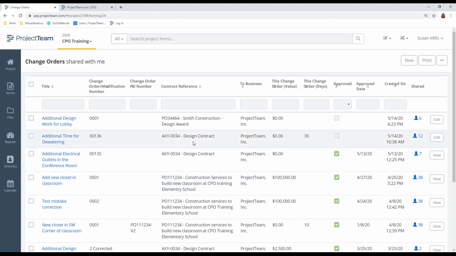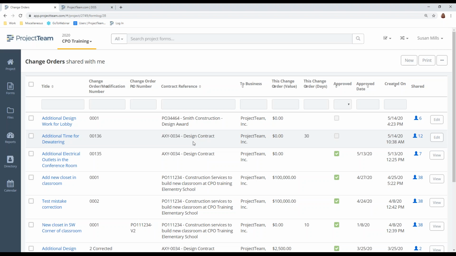Now, how does a change order become a change order? Let's talk about that for a minute, because this is a new item that DGS is doing. You guys still have to go through your process of submitting it through procurement and the vendor portal that you're used to. But this stuff has to be entered into Project Team before you can submit it into the different portals, like for your payment application.